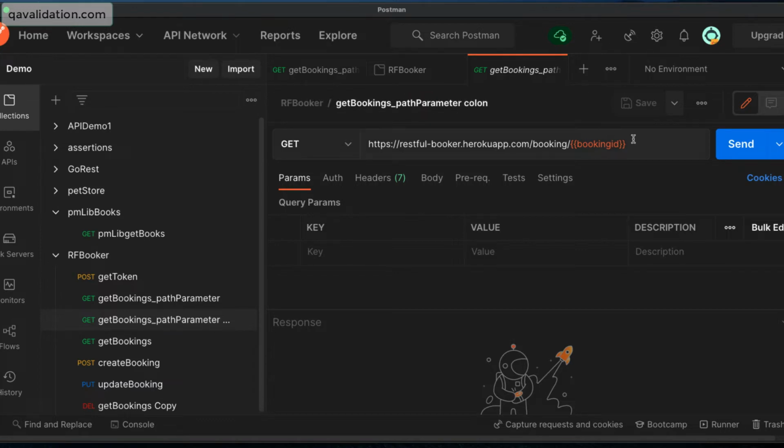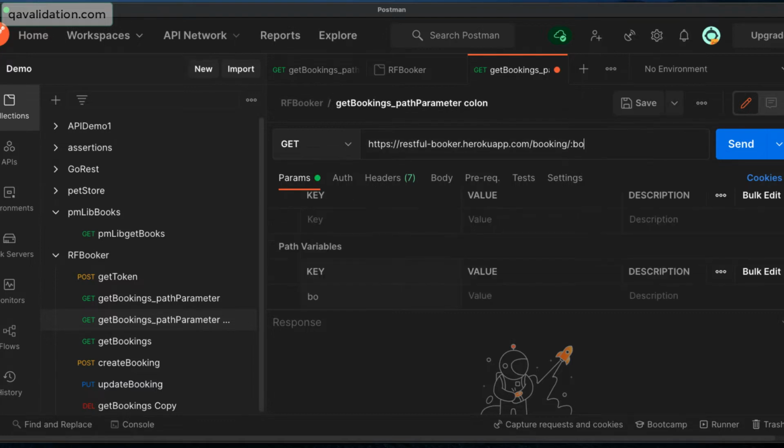Okay, so here what I can do, I can remove this one, and there is something called like this. Now you can see, as I added this colon here, after this slash, there is a new path variable section added into your param section here. Okay, and you see that this booking ID became a key actually here.